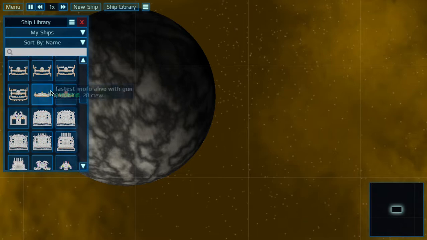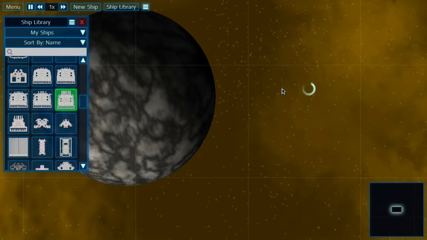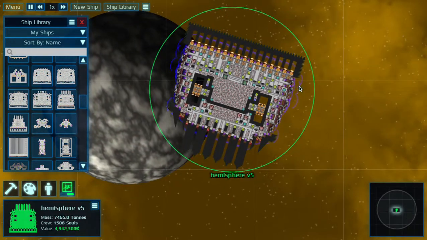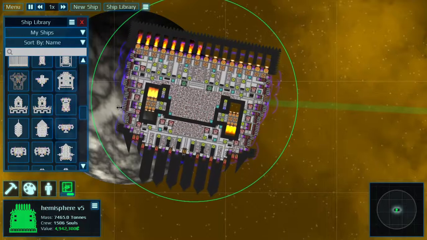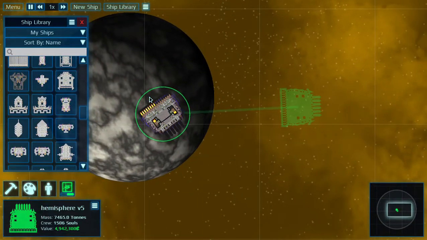So, first guy, we're doing this in no order whatsoever. We're just gonna go. So this, you guys remember all this as the hemisphere. I have recently updated it. It is significantly better. It is better than my ship that I thought would be it the first time.